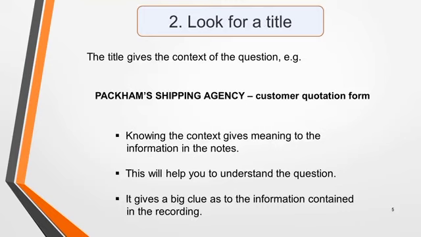Next, look for a title. Not every question will have one, but if there is one, it will tell you the context of the question. Our sample question has a title, Packham's Shipping Agency, Customer Quotation Form. Knowing the context gives meaning to the information in the notes. This will help you to understand the question and give you a big clue as to what sort of information will be contained in the recording.